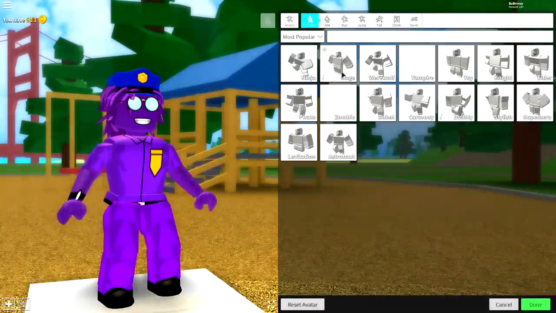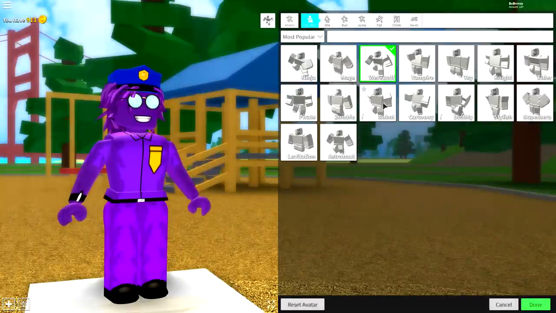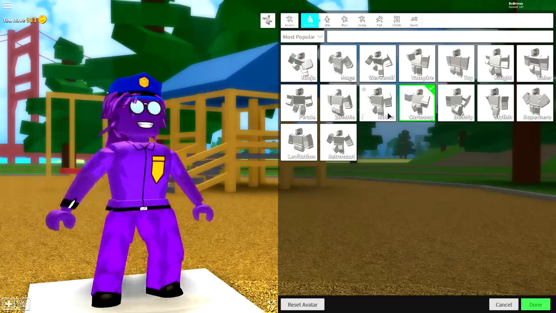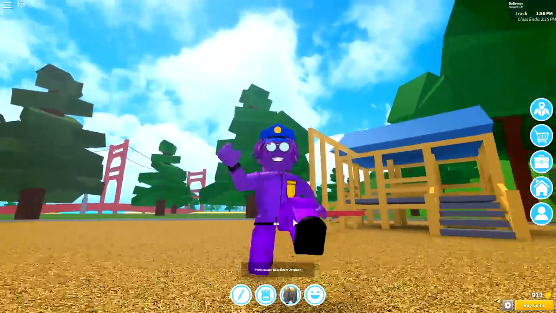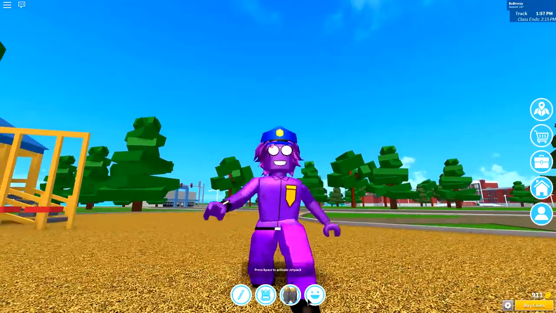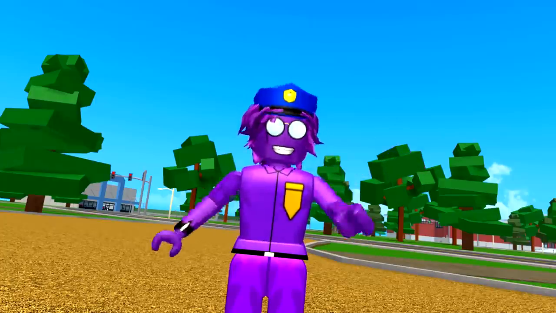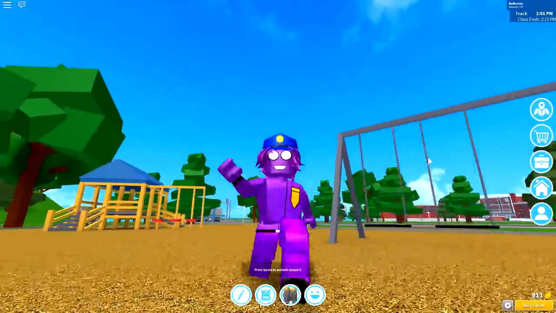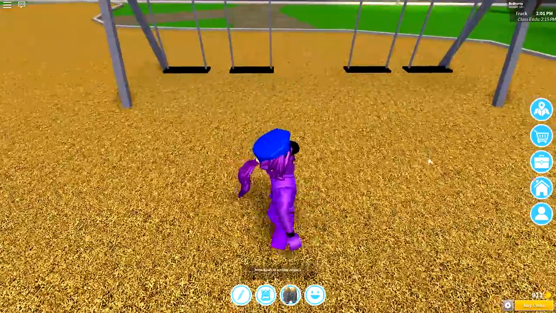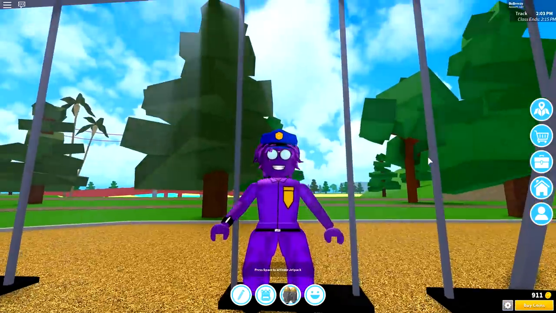You could also give him an animation. I mean, there's literally so many to choose from, but robot or cartoony is probably a good option. I quite like the cartoony one because, you know, if you need to do a double dab, or as we call it on the channel, then it just looks so much cooler when you're doing cartoony. And guys, can you actually sit on these swings? I don't think you can, but you can stand on them.